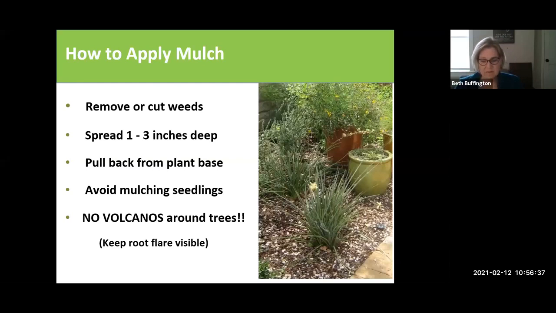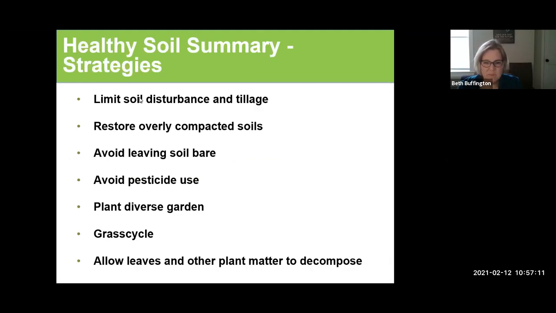And you're also covering the root flare of the tree, and that tree needs that area to absorb air. You know, the tree needs oxygen too, and that's just going to damage the tree. So watch out for those. And if you see them in your neighborhood, advise your friends that it's probably not very good for their trees.